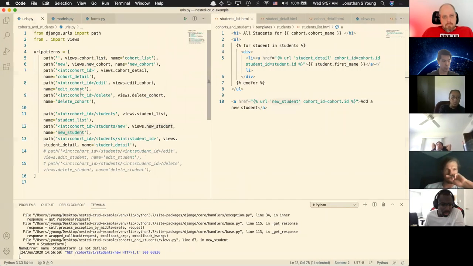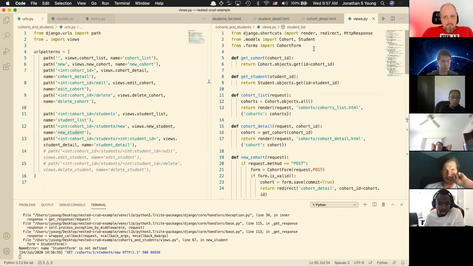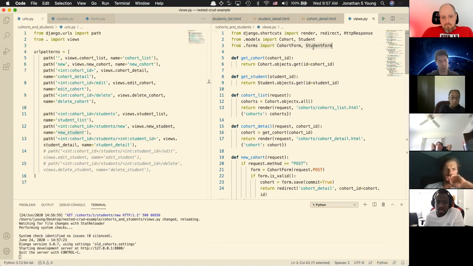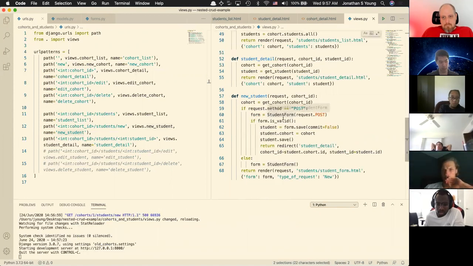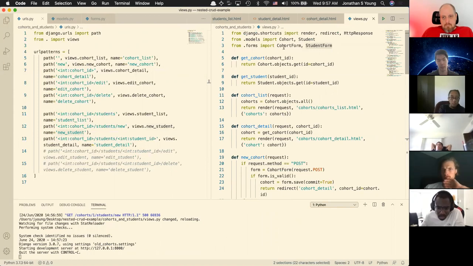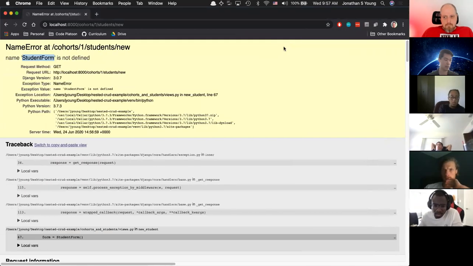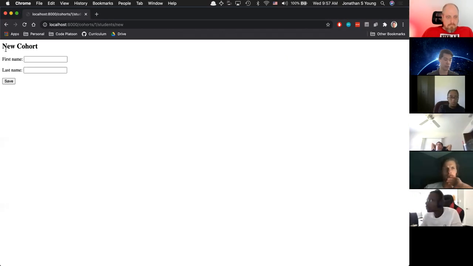That should be student underscore form when you called it, most likely on one of your HTMLs. No, I just forgot to put it here. So I referenced student form at the bottom, right here on line 60, but I didn't import it at the very top. That's all that was missing. If I go back here and I refresh, there's that thing right over here.